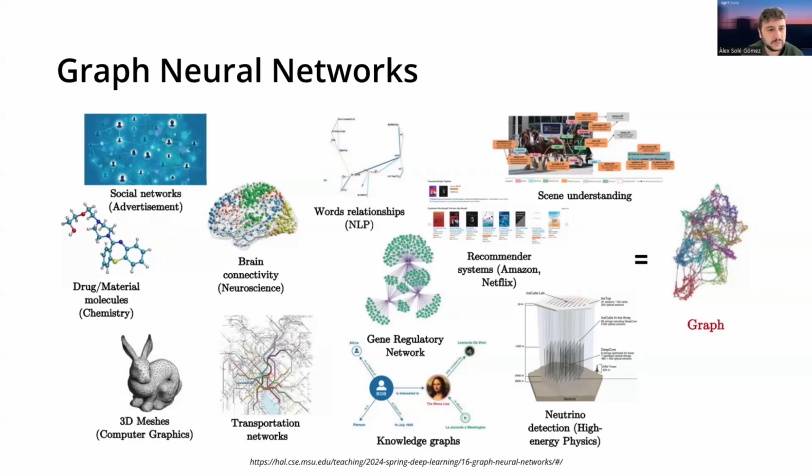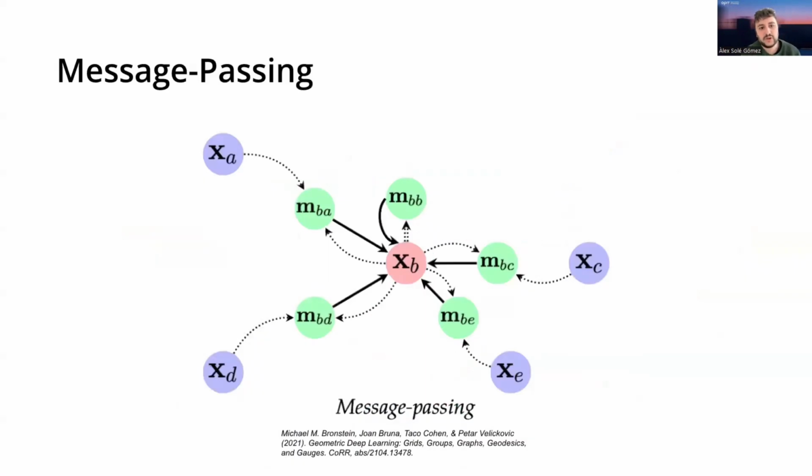Okay, and how do graph neural networks work? They are based on a principle called message passing. So you have one node, and at a certain point you say, okay, the other nodes that are connected to me, give me the information that you have, whisper to me everything that you know, and I will process what I hear from all my neighbors. When you do that, you are not the only one doing it; your neighbors are also doing that with their neighbors. So the next time you ask, your neighbor will have the information from his neighbors. So if you do that several times, you can have information from the neighbor of the neighbor of the neighbor.